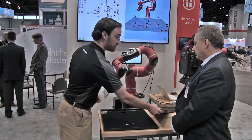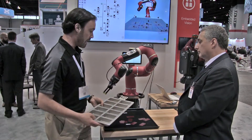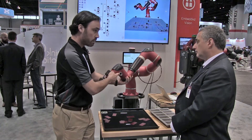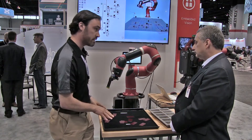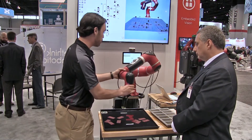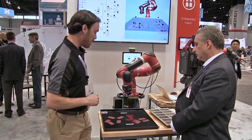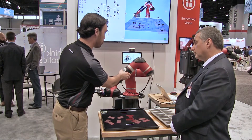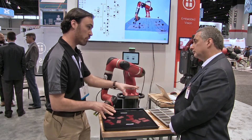What I'm going to demonstrate is the vision capabilities of the robot. I'm going to dump these parts into a tray, and then we're going to use the robot's integrated vision system to do two things: re-register its frames of reference with the tray and the table, and then find these parts and put them in a pattern correctly. I've trained the robot, and now I can come to the head, say restart, and the robot automatically finds these fiducial markers using what we call the Robot Positioning System to re-register frames of reference so it knows where to pick and place the parts.